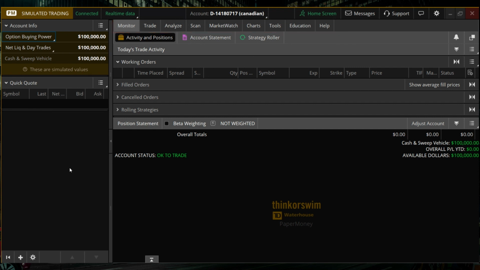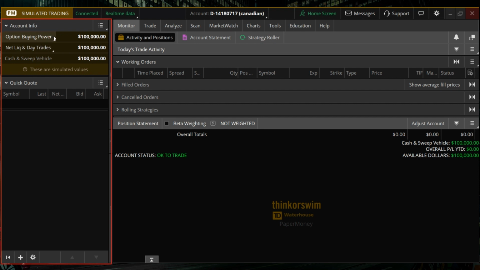So let's first look at the left sidebar, which is also known as the gadget bar. This left sidebar is going to provide quick access information to the markets that you want to keep constantly in view. To begin with, at the very top, there's a gadget called the account info. And each of these gadgets will also have a caret menu that allows you to expand or minimize those gadgets.